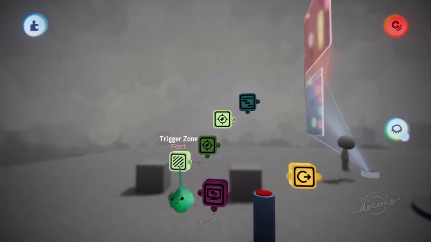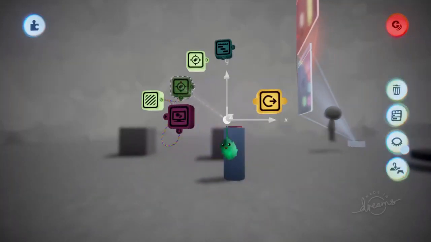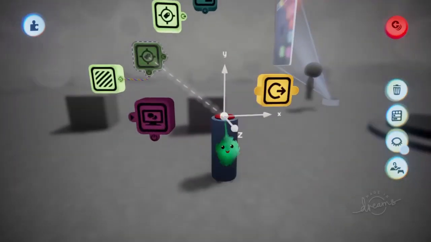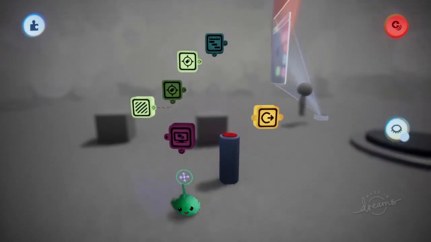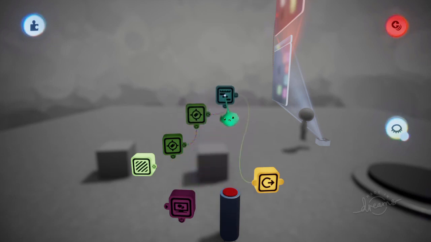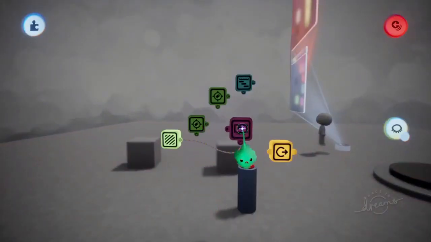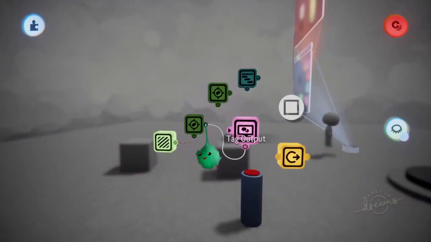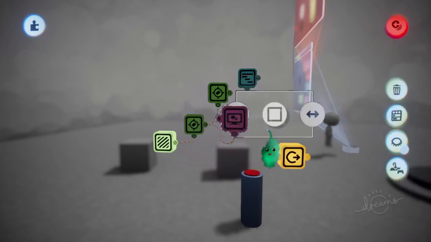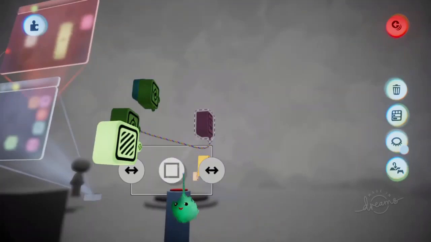Yeah, so are we in the zone? Are we the closest of these? And we'll make sure that tag gizmo is actually on the button. So is this the closest gizmo to the player? And then if so, then we're allowed to interact. And if we interact, we'll play the animation. And during the animation, we'll send that signal. So we want to only show that while we're the closest one as well. So we'll move it over there. So if we're the closest, we'll show that square button prompt.